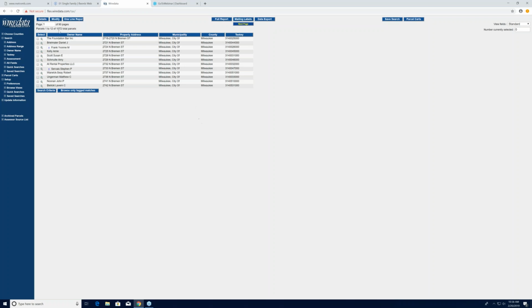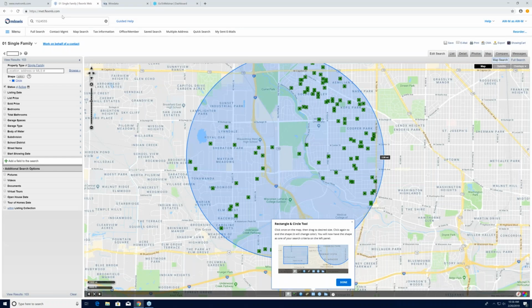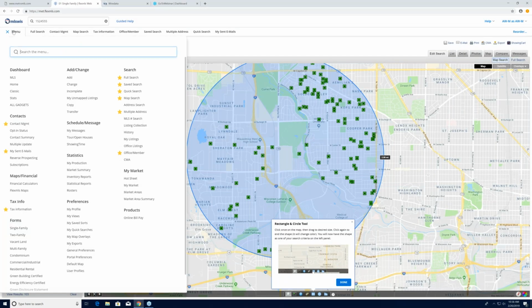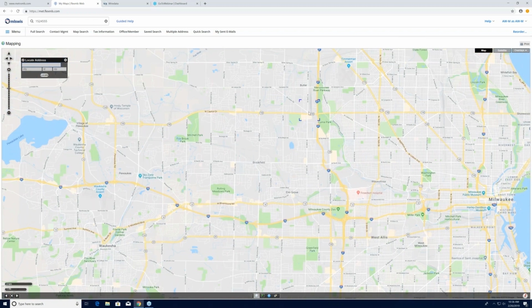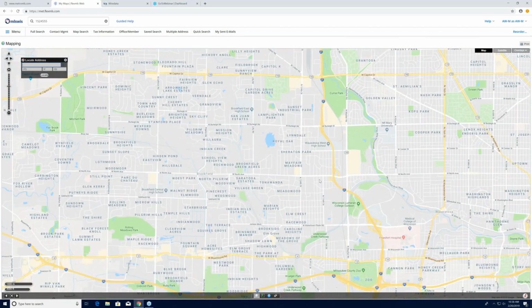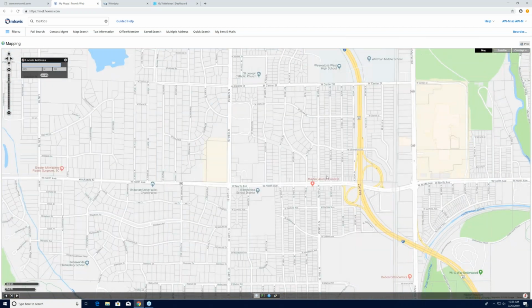So what I do first, since I'm not the most proficient on where streets are, I went to menu, and underneath Maps Financial, I went to Flex MLS Maps. So let's say around our office over here on 115th and North Avenue, there's an address range of a few streets that I'd like to pull labels for. So I'm going to locate our office here. So we're right by Turnpike here. All right. So I'm going to zoom down a little bit more.